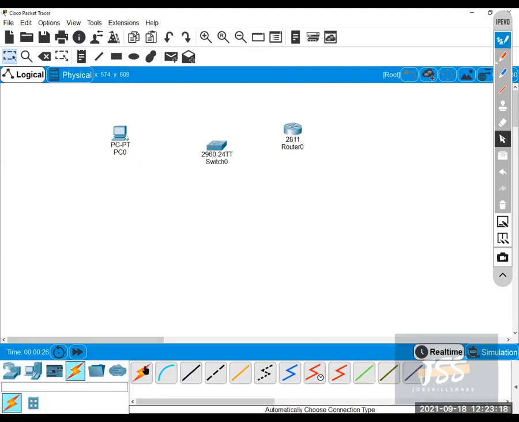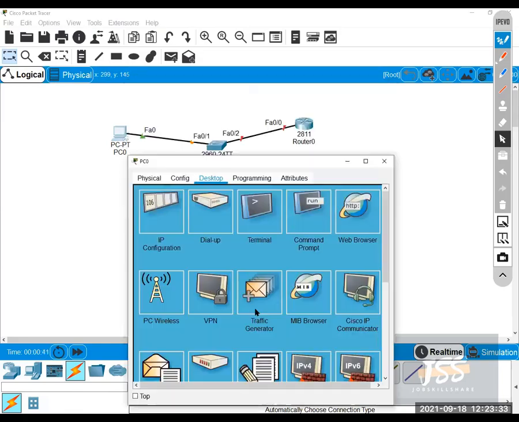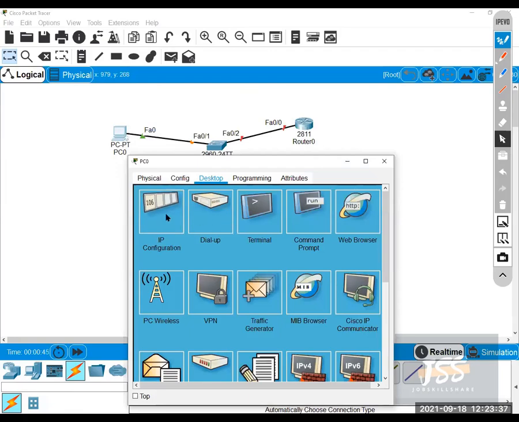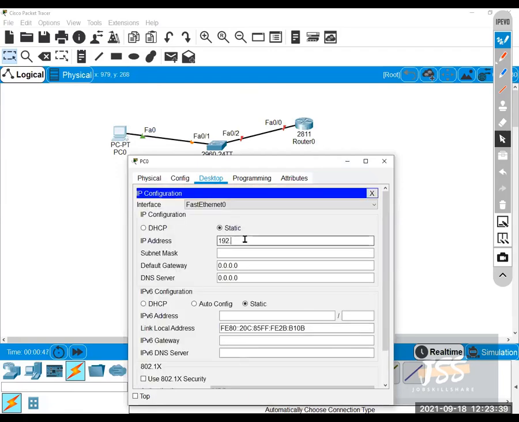Connect these things quickly. Okay, I'm going to give an IP to this one: 192.168.1.1.